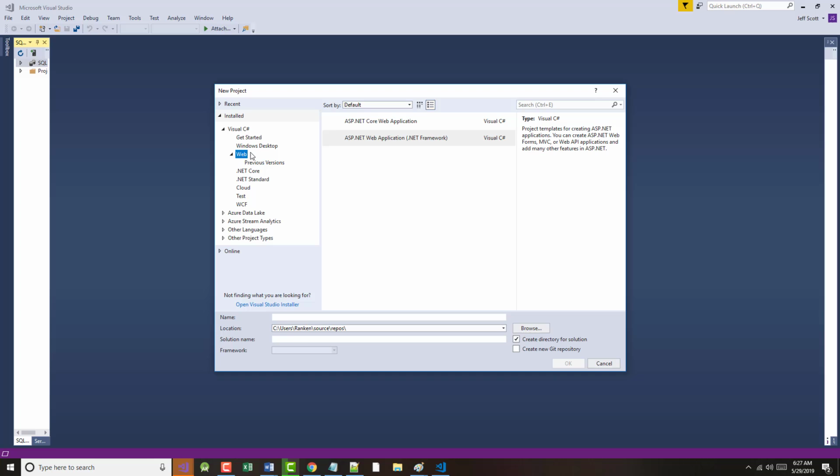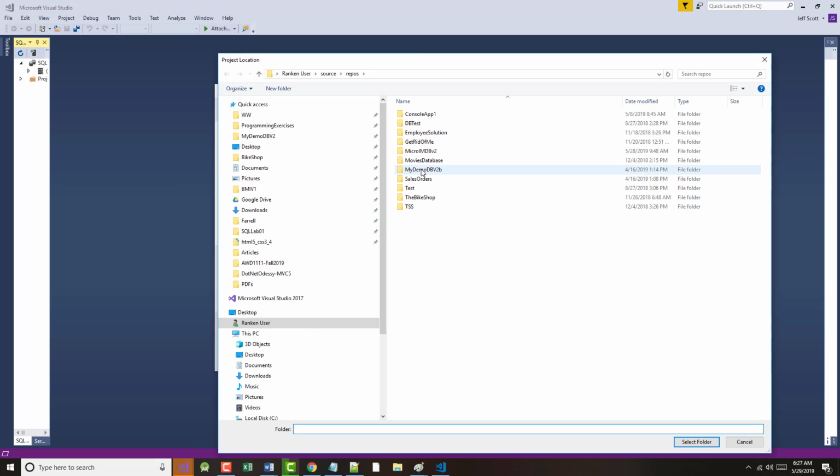It will be an ASP.NET web application, .NET Framework, and we're just going to call this totally empty. And that's the problem right here that I had before. If I would have just gone to my desktop, I think this would have been much cleaner, but I didn't.